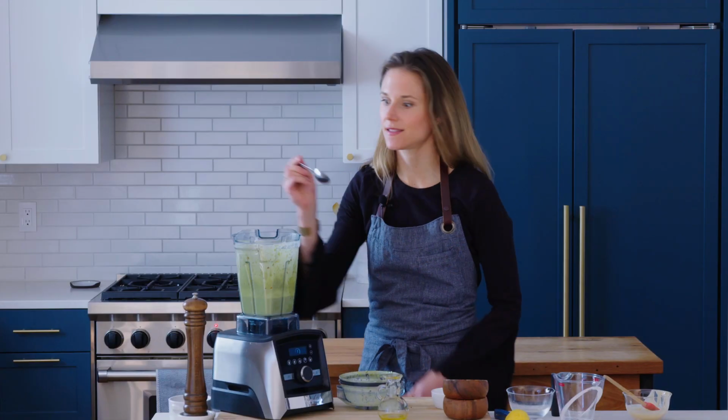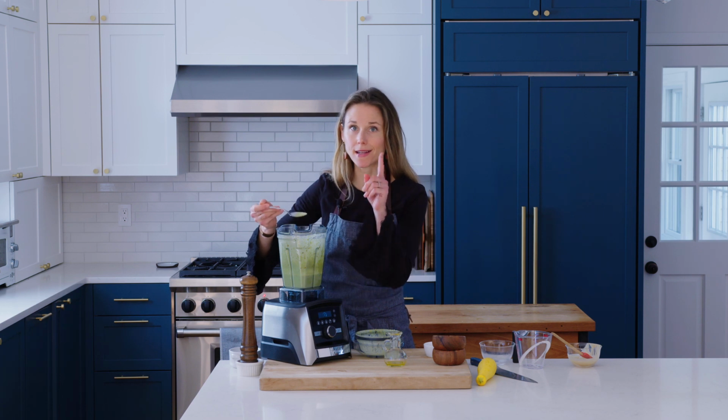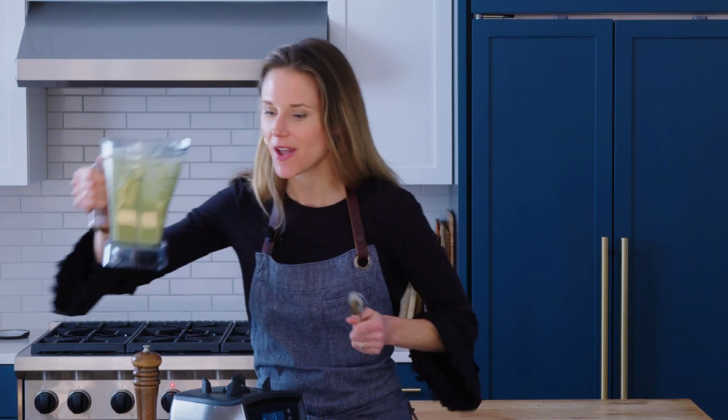You wanna give it a taste. The longer this dressing sits, the better it tastes, by the way. There's like so many things happening. You've got the brightness of the lemon, the sweetness, and then you've got that creamy nuttiness from the tahini. I love it. Set that aside.